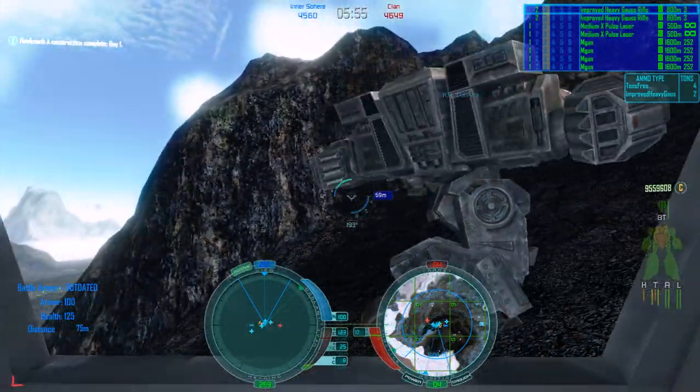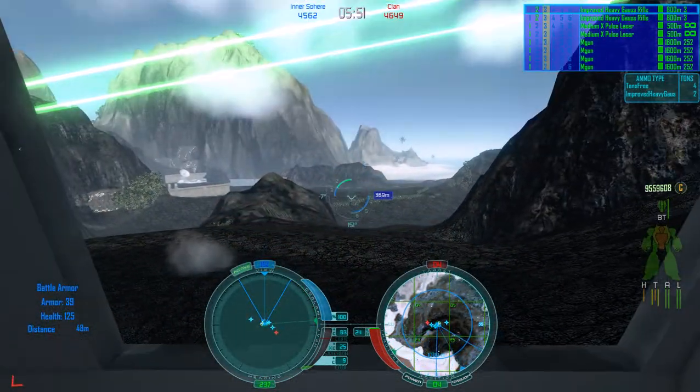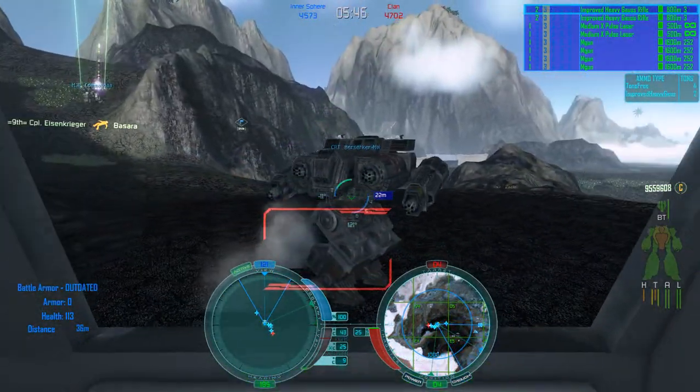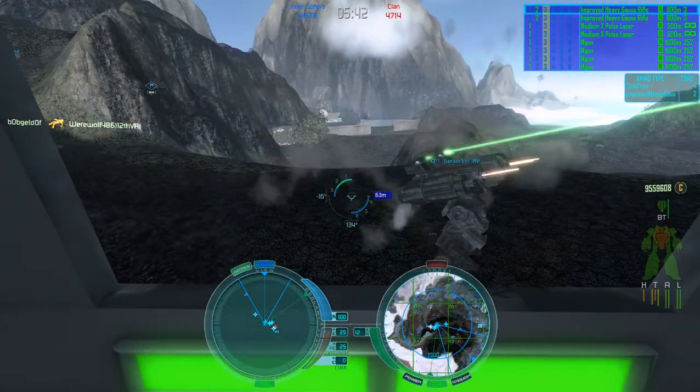Okay, if you notice on my radar there's a little dot instead of an X, and that is a battle armor. That's somebody who's gotten out of their destroyed mech and is now attacking me. Somebody just killed him.